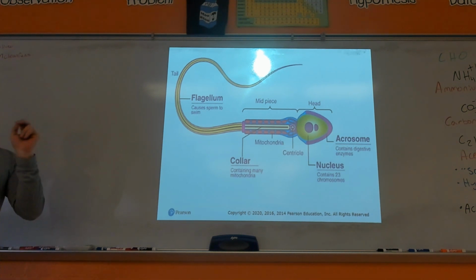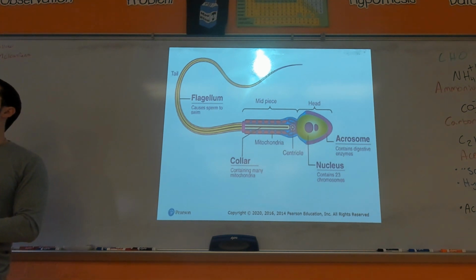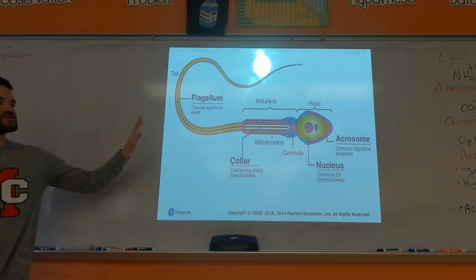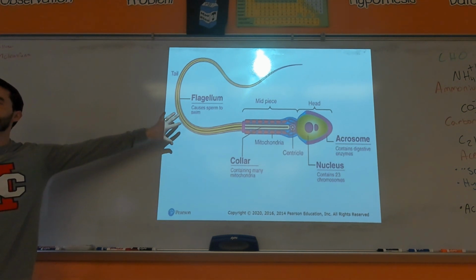So you don't need to know for the AP exam the exact anatomy of a sperm, but I'm building towards this: you need to understand how to interpret a pedigree based on mitochondrial DNA. And that's not something your textbook actually went over. So that's why I'm showing you the structure of a sperm. To understand that, you need to understand the basic anatomy of a sperm.